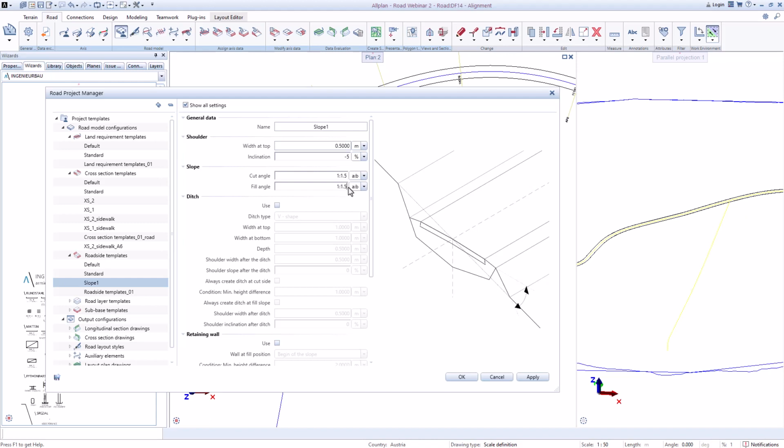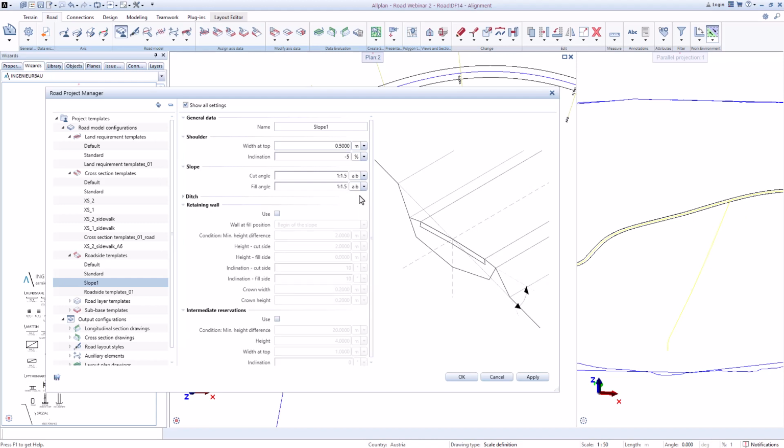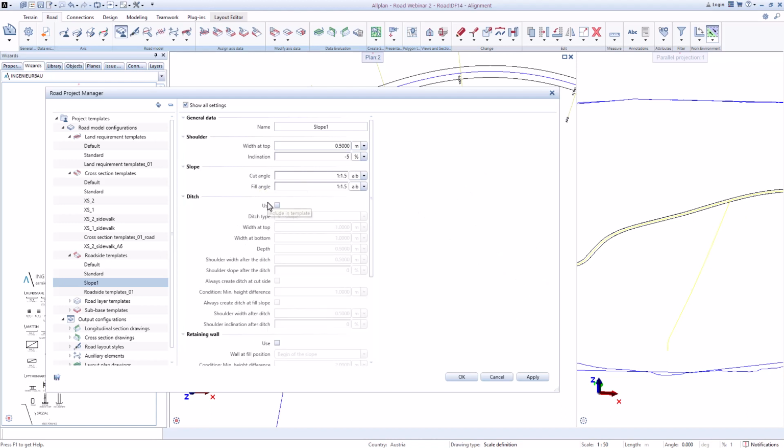Here you have cut and fill angle. Here you have ditch. When you check the box, you can prepare a V or trapezoid shape and bring values inside.